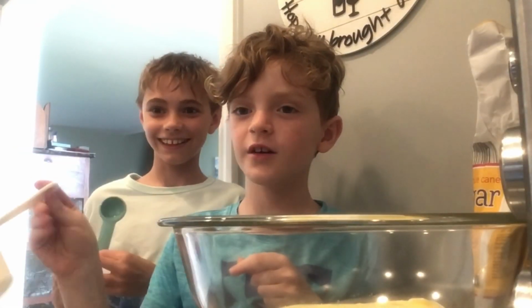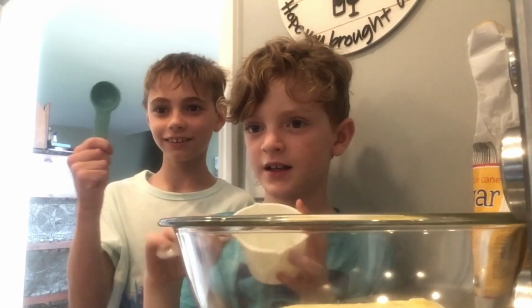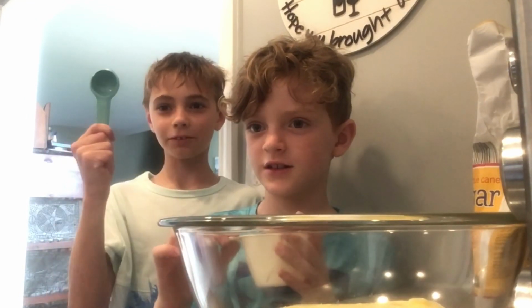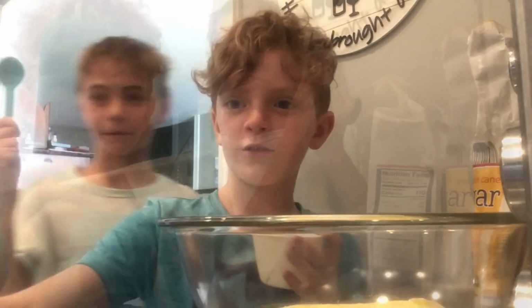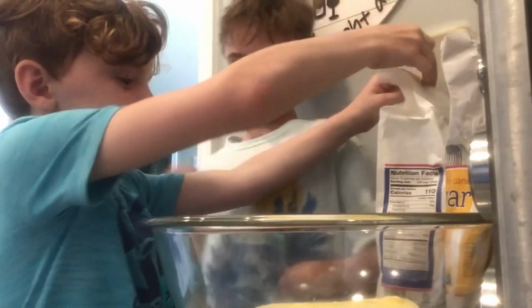You will need 1 cup of all-purpose flour, plus 2 tablespoons of all-purpose flour. Now, put the cup of flour.